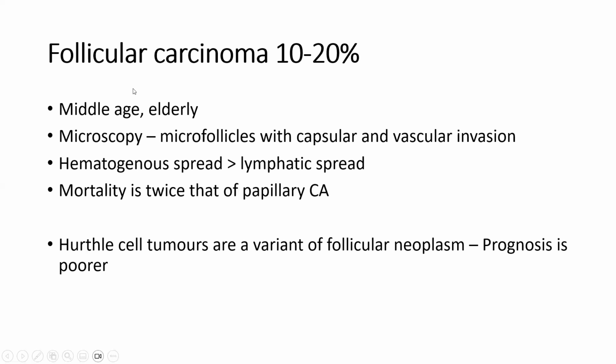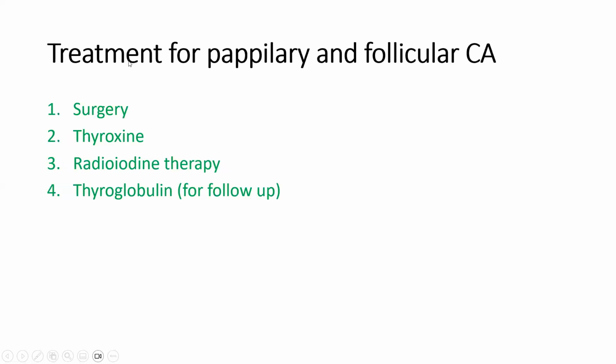Then how do we manage papillary and follicular carcinoma? There are 4 main steps in this management. Actually, it should be 5 steps. The first step is making the patient euthyroid before treatment. The pre-op assessment and making the patient euthyroid is general management that should go for everything. But specifically, the rest of it has 4 steps in the management.